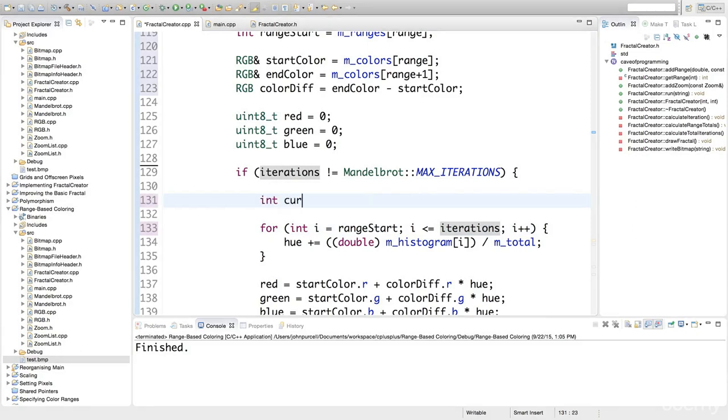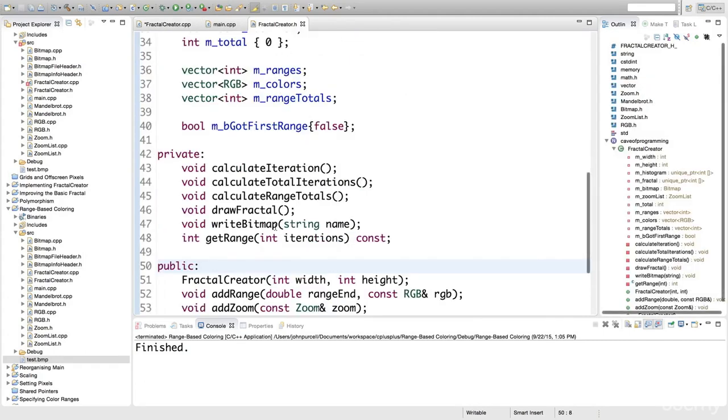Let's make an int current total, or we could call it total pixels, and set that equal to 0. Then we can say total pixels plus equals, and we need to add on m_, let's take a look.